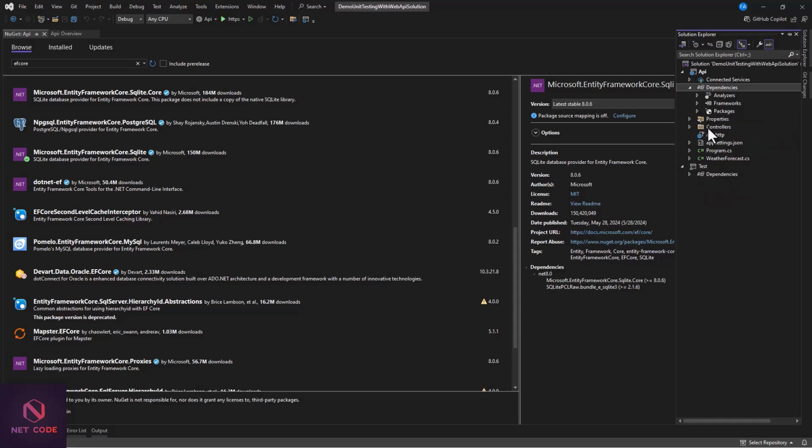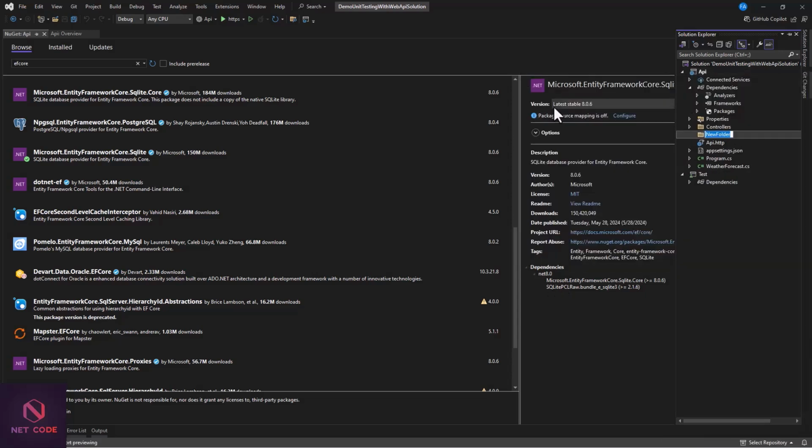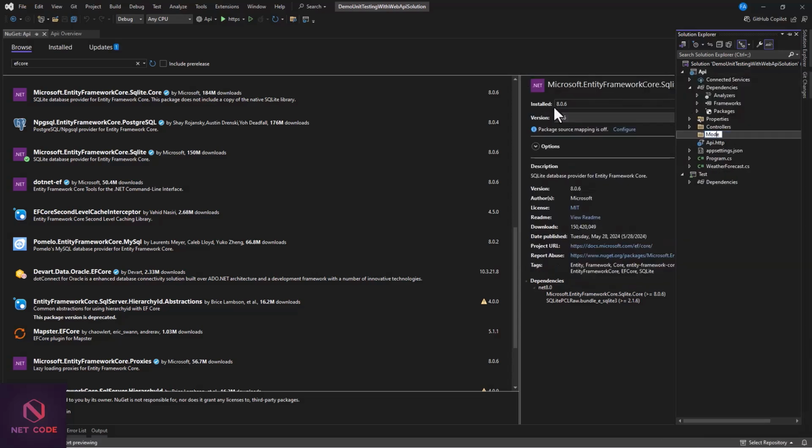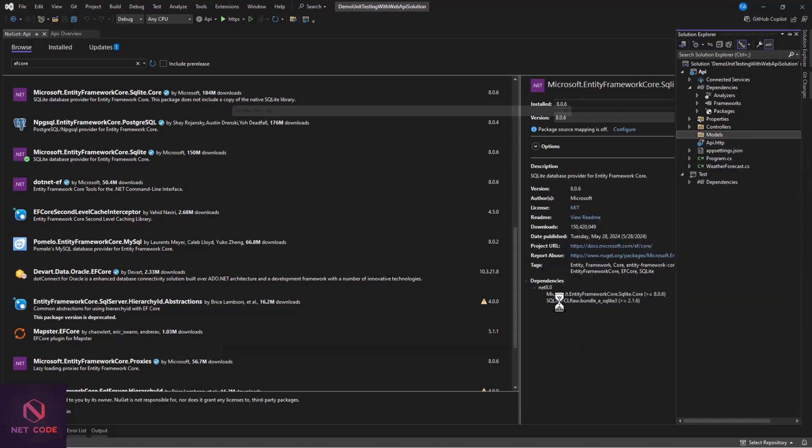Now the next thing we're going to do is create a model, and maybe let's have a user model. Well, you can just change it to any model at all that you want. But for now, I'm going to just add a folder to this, and this is going to be models. Now in our models, I want to add just a user model.